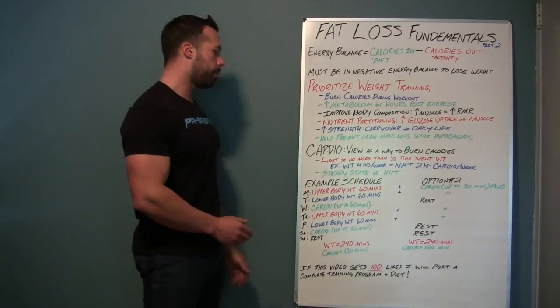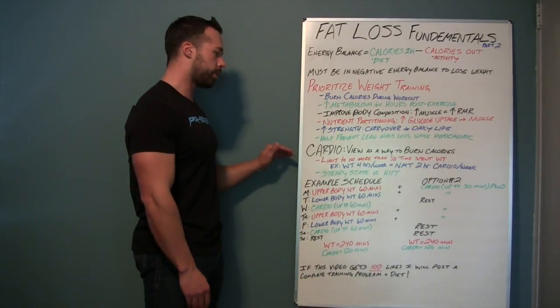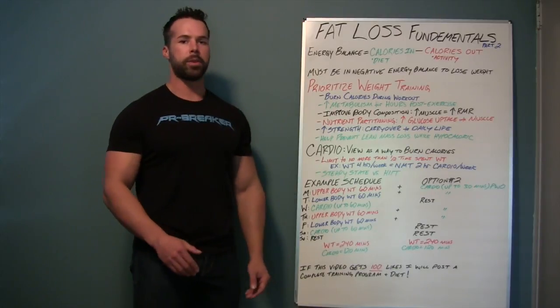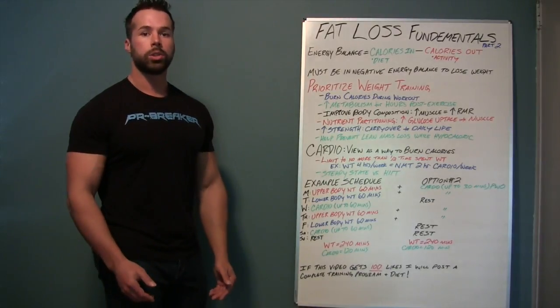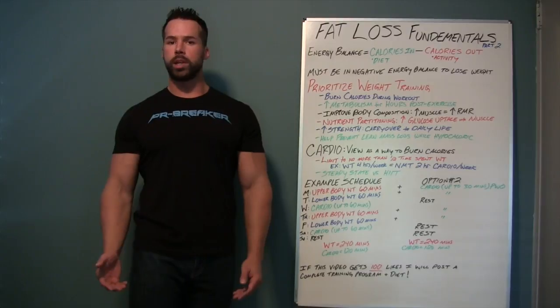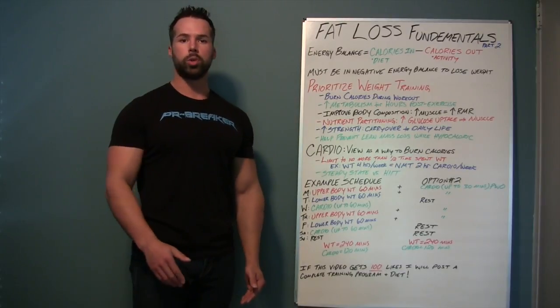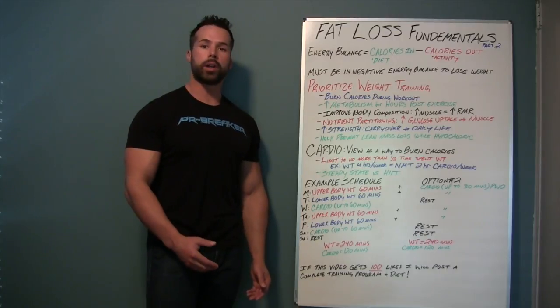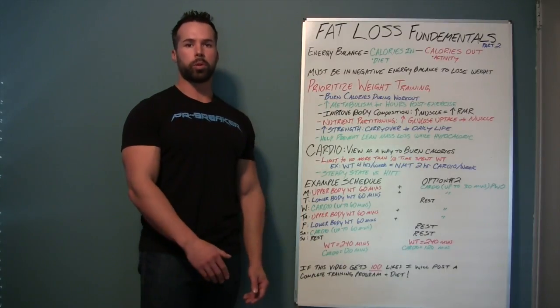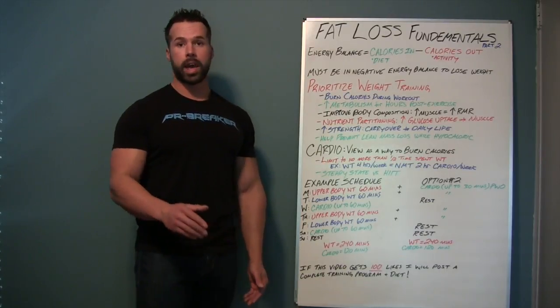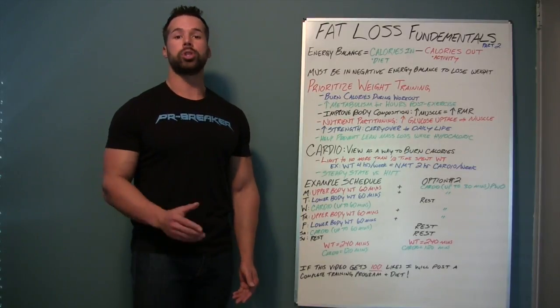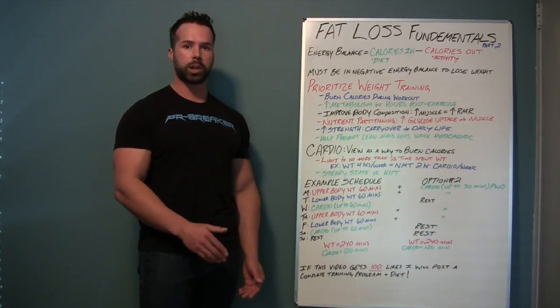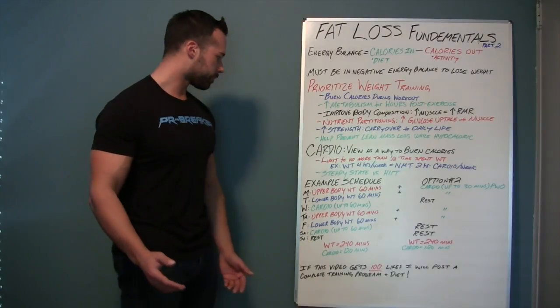A good rule of thumb is you want to limit your cardiovascular exercise to no more than half the amount of time you spend weight training. So if you're weight training for 4 hours a week, you want to limit it to no more than 2 hours a week of cardiovascular exercise. If you get to a point where you think you need to perform more cardio than that, more cardio than half the amount of weight training, I feel you should just increase the amount of weight training you do before increasing the amount of cardio you do.